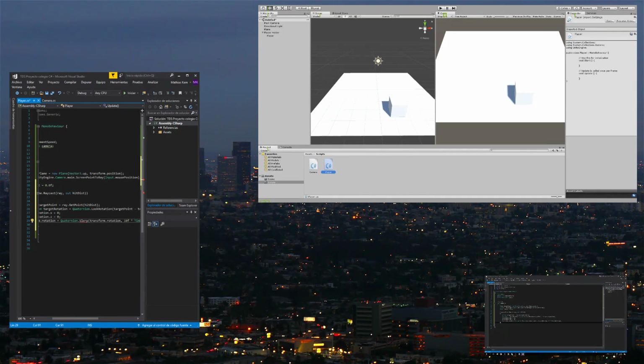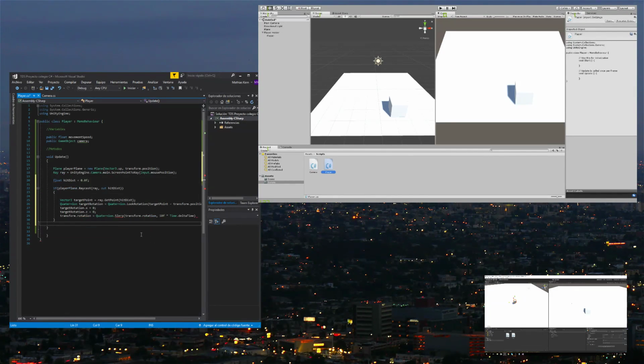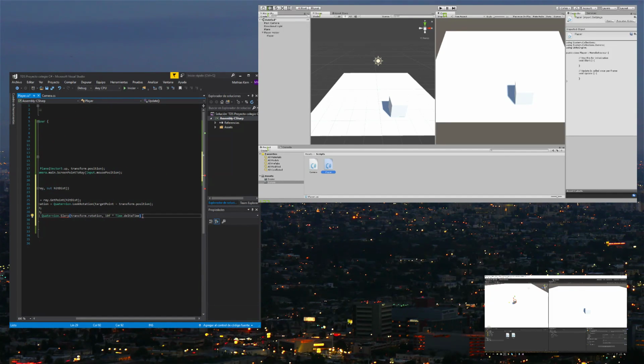So that's pretty much it. With that being said, I can actually go back to Unity, and we'll try this out. So the cube should be rotating towards the mouse. And also I can just go to player holder and attach the camera to the camera spot here. It's not very important right now because we're not using the camera variable, but still, in the future we're going to be using that, and you want to be able to actually still have a value for it.